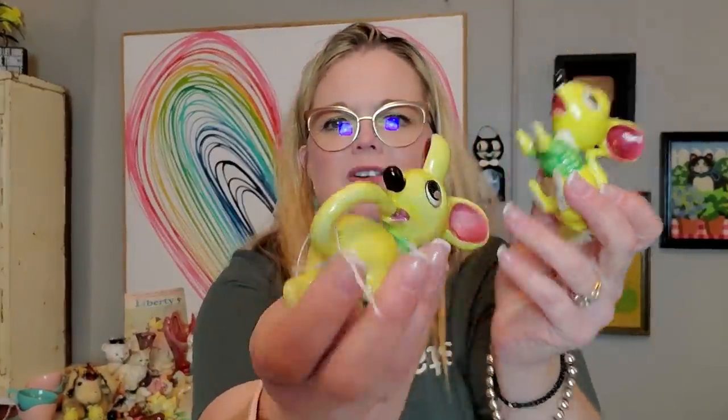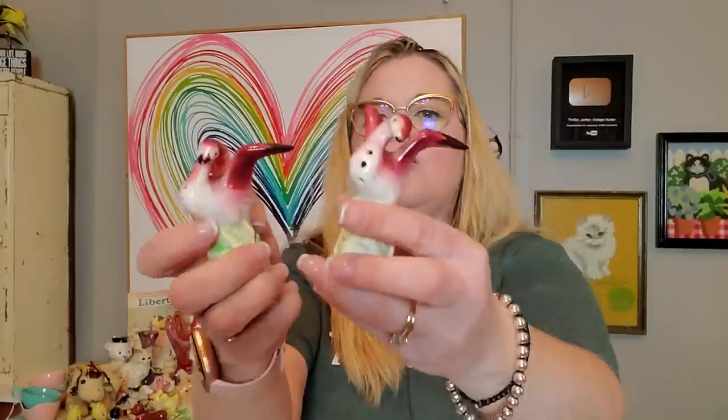And then I got these little mice — I just thought they were so cute. They're little yellow mice. This one looks like he's chewing on his tail — I'm not sure quite what he's doing, but it's in his mouth. These are just fun little mod, retro mice. And then I got some flamingos — or as my dad says, 'Framingos,' which is typically what I call them now. They were $4.59. I will be showing these to Jeffrey — he's actually coming today to visit, and he's very particular about his flamingos. The little flamingos are made in Japan.